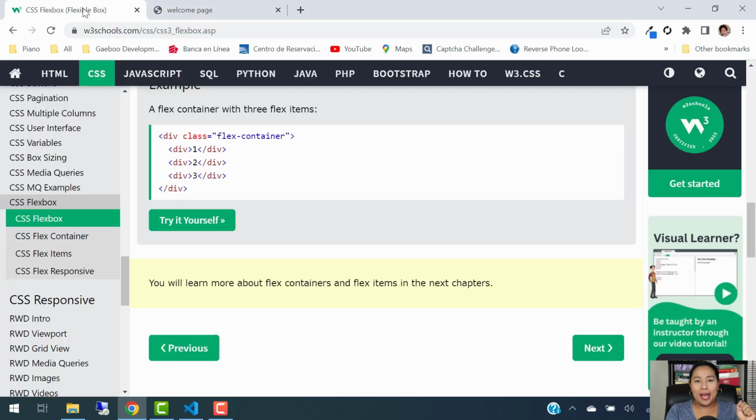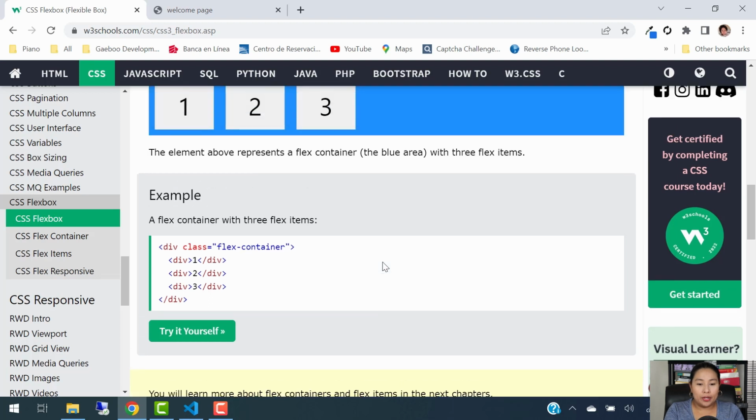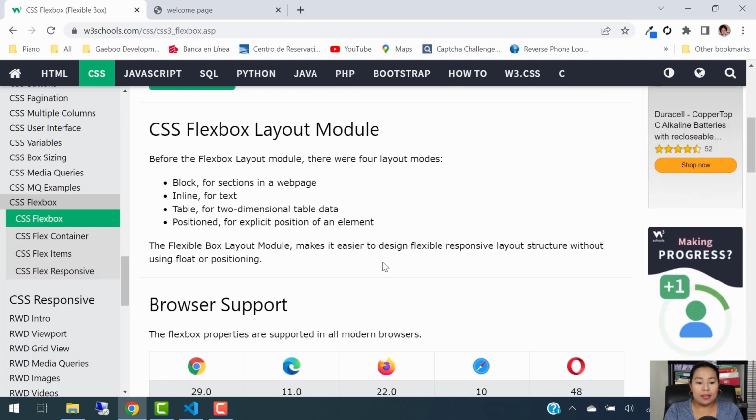Okay, so going back to our topic today, CSS Flexbox. This is something very important that you should learn, because Flexbox is a property that is going to help you control the layout. Specifically, instead of using the float or the positioning properties, you are going to be able to control the content itself just with the Flexbox property. So let me give you a quick example of how this works.